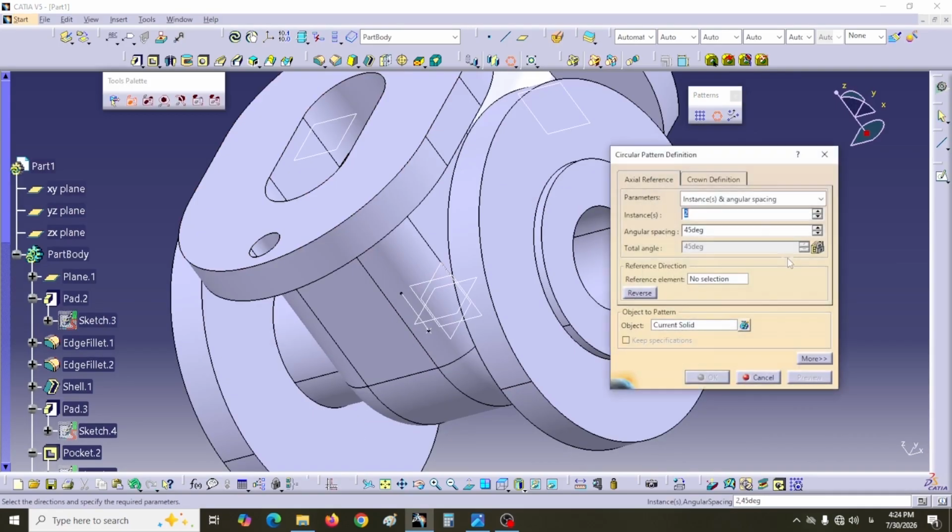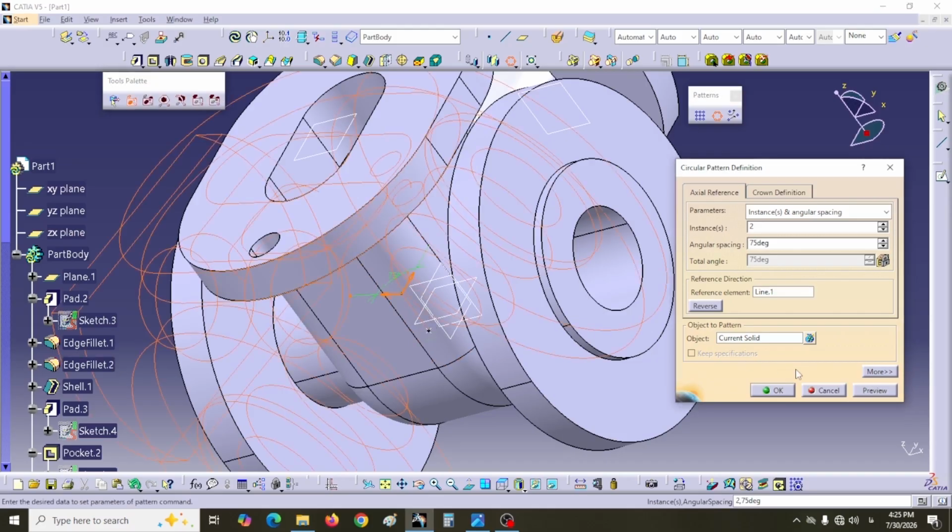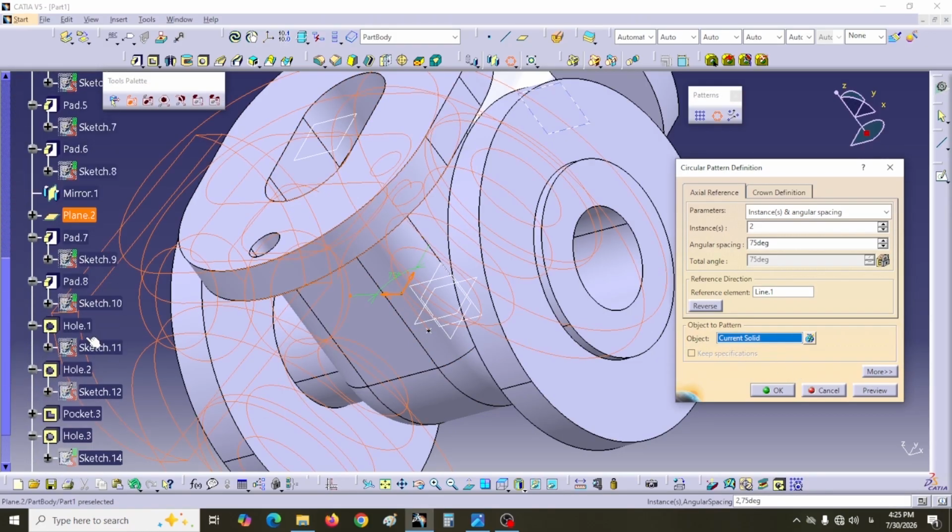Now I activate the pattern command. The duplication mode is already correct. The number of instances must be 2. I set the angle to 75 degrees. In the reference elements section, I select the line. I click inside the object box to make it blue.